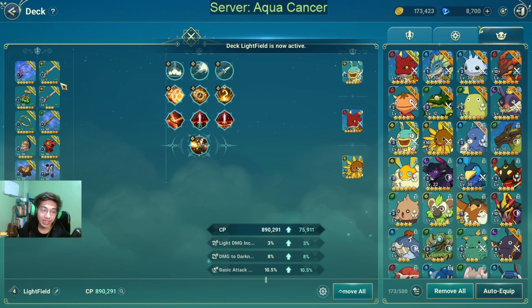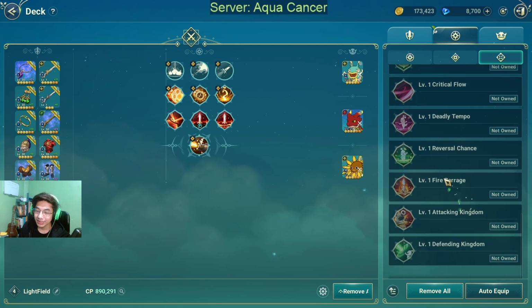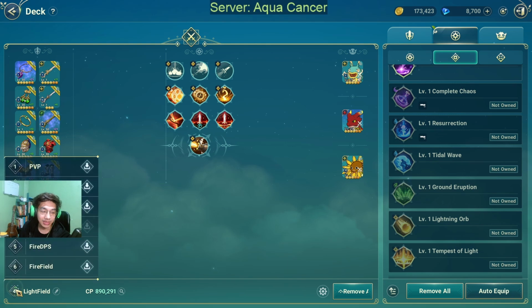Okay, again for the light deck, so we have your light 4-star, light 3-star, light 4-star, light 3-star, and special skill that's light, but as you've seen earlier, I still don't have the special skills for light. So trying to work on this one. And then the same path. Okay. And then we can change up the boots and gloves as needed as well.